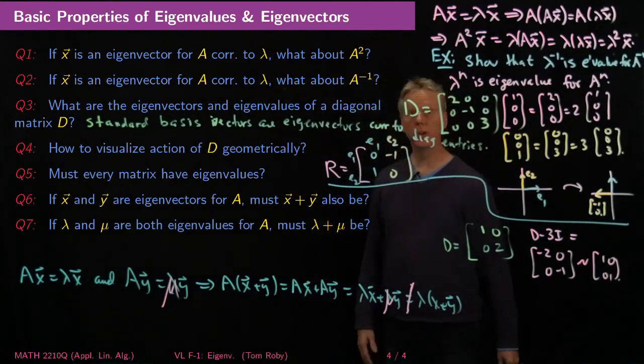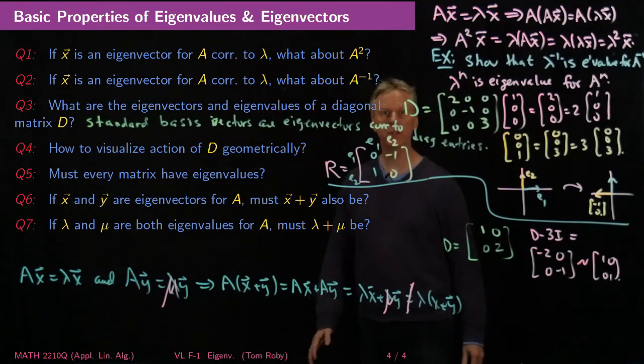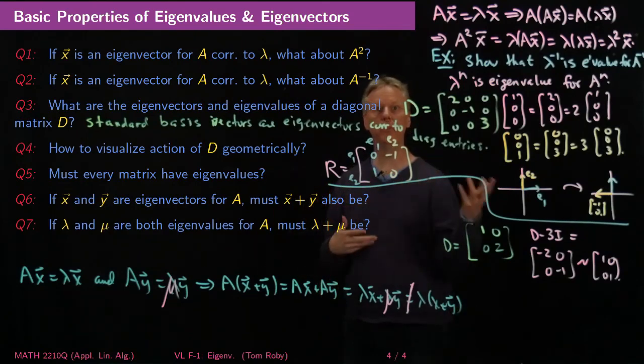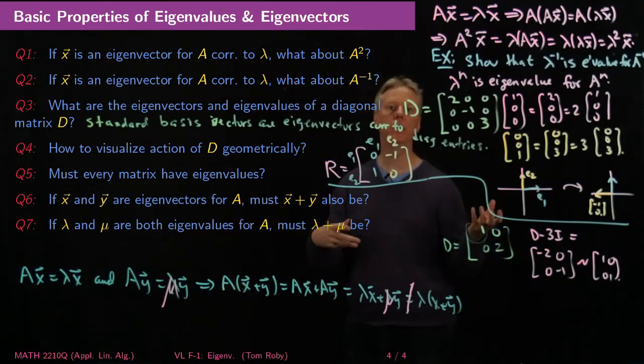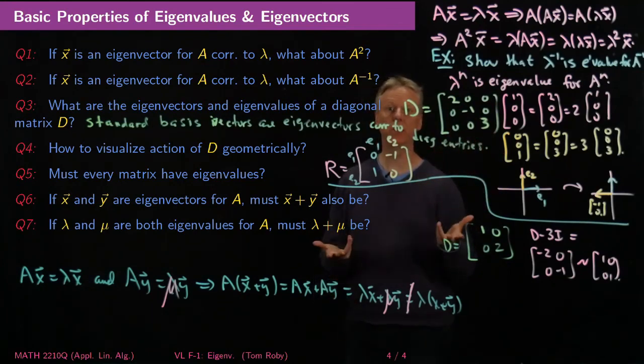Okay, so those are the real basics, but they're fundamental basics for eigenvalues and eigenvectors. And you might want to come back and look at these slides again, or even revisit this video after you've done a little bit more work with it to see what can be done just from basic principles, because people often get lost in using higher level machinery after they've seen a little bit of it.